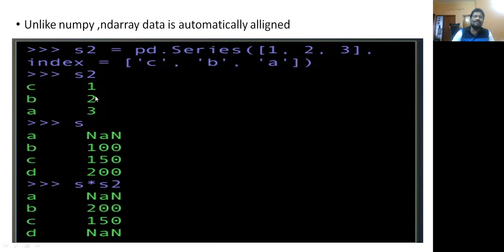B is in the second position in both. So automatically the corresponding values are multiplied, S into S2. A is not a number, B is 2 into 3, and 150, something like this.